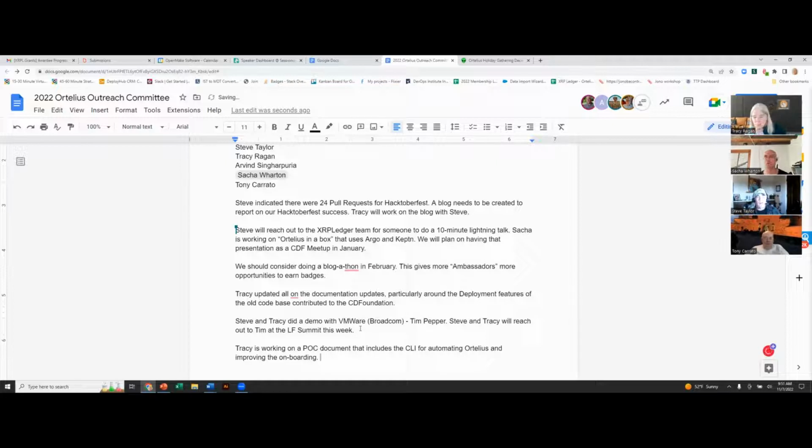Cool. I'm working on a pretty document too, like a POC document that people can work from, and it covers how to set up the initial CLI for the pipeline. What it does is it creates an application, and it creates a component.